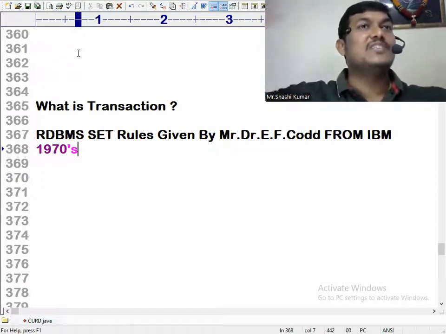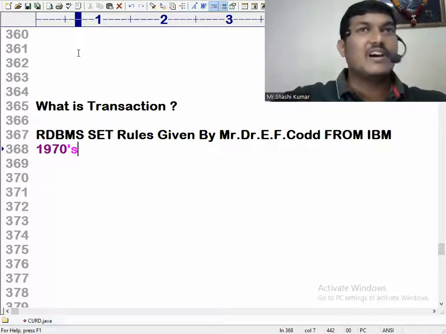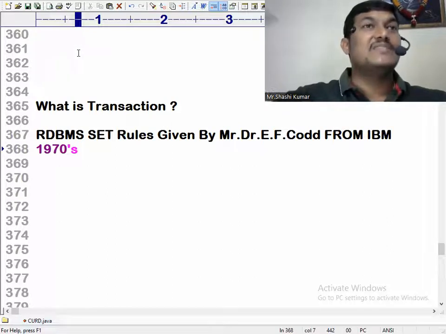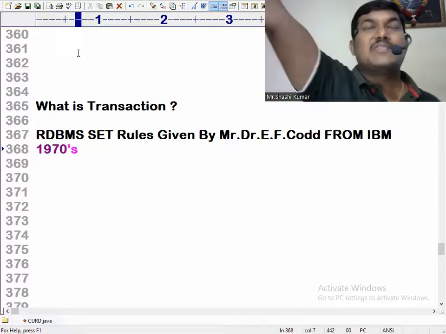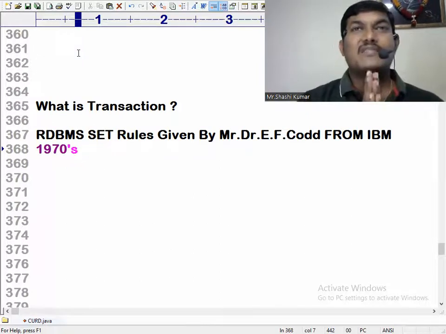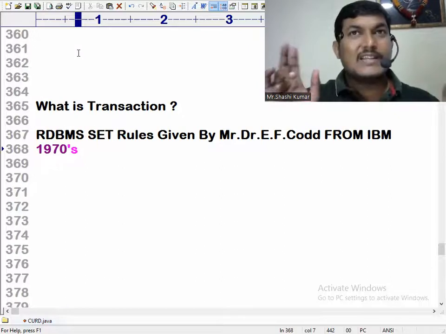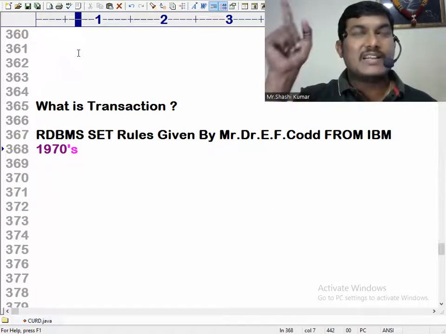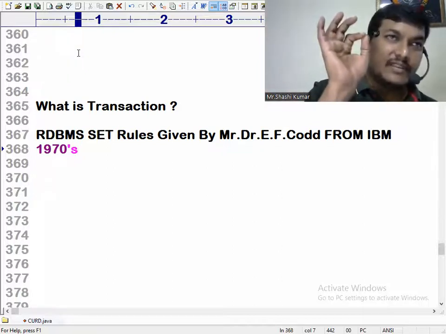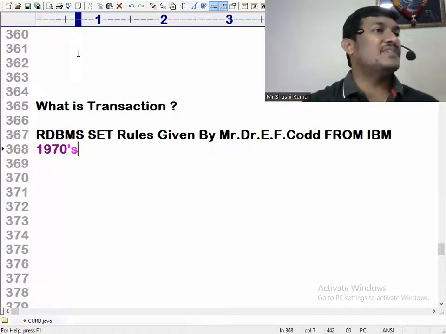Very fortunately, if any database vendor develops a database by achieving a minimum of 6 rules, those databases fall into RDBMS.